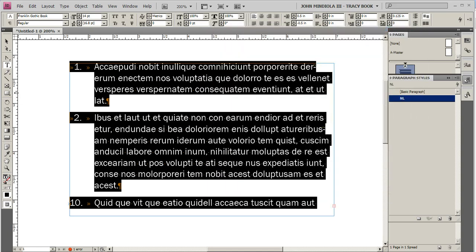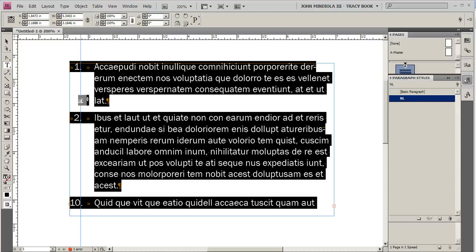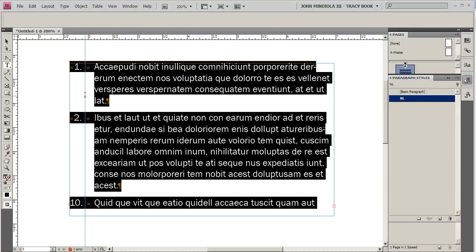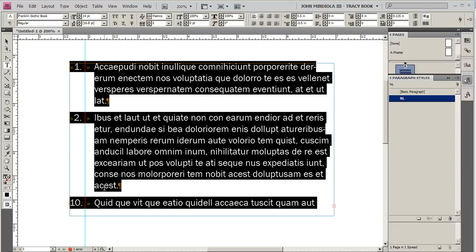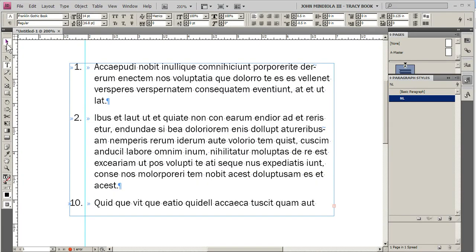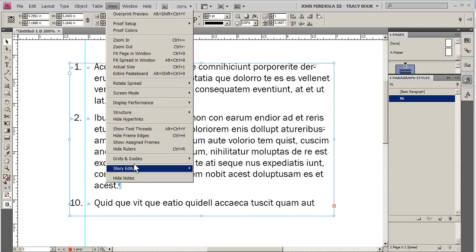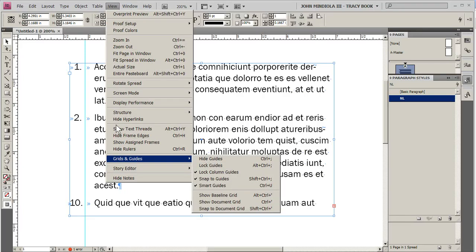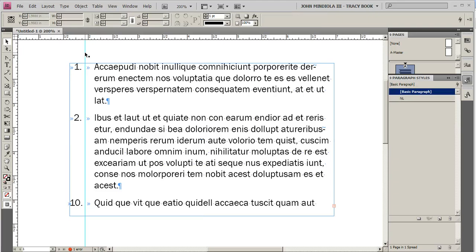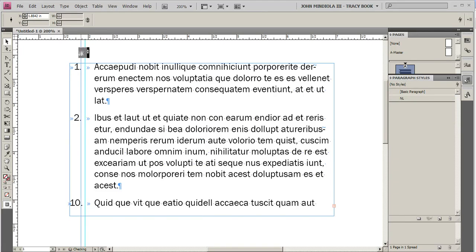To do that, we're going to take a guide and drag it in. Let's just go right around there. Actually, let's move that guide back a little bit. So let's go to View. Okay, good. And I can see that 10 looks pretty good right there. So it's a good guess that we had 0.25. But now you can see that the 2 and the 1 aren't over close enough.